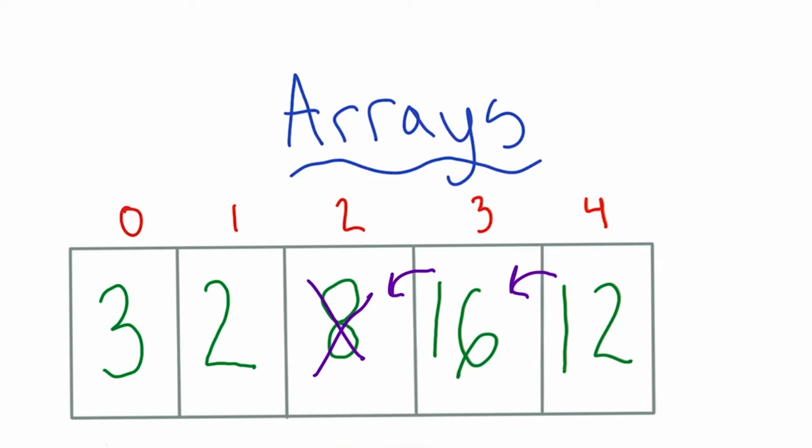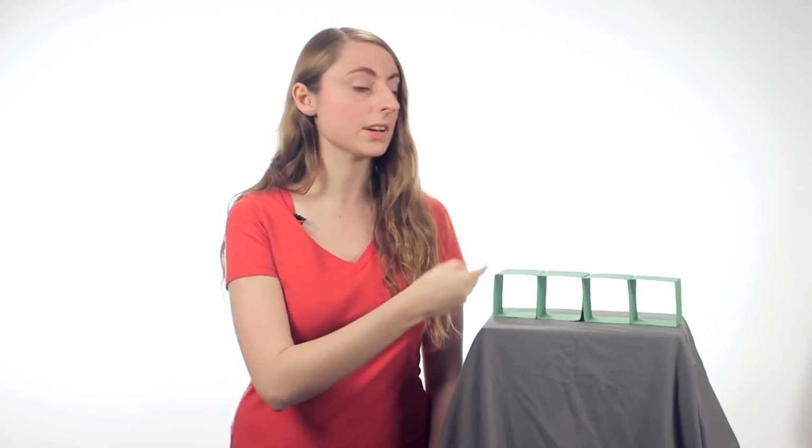Again, all of this can change based on the way a particular language implements an array, but it's important to consider when talking about arrays abstractly. Hopefully arrays are starting to make sense to you. Let's quickly look at them in another way. You can think of an array kind of like this. It's a set of boxes where each has an address called an index.